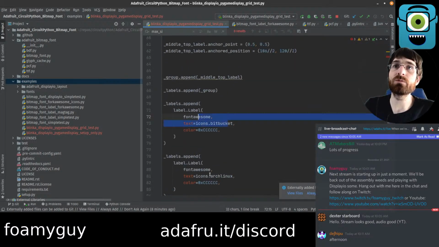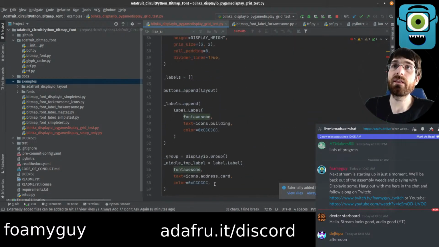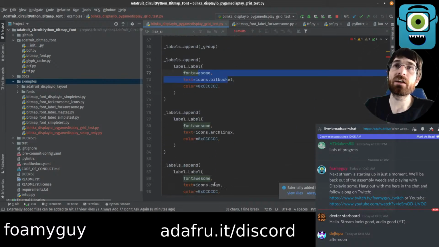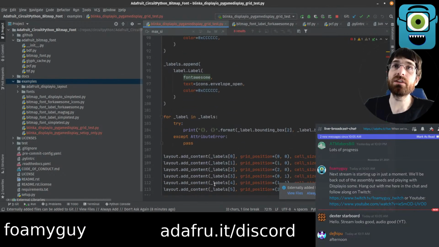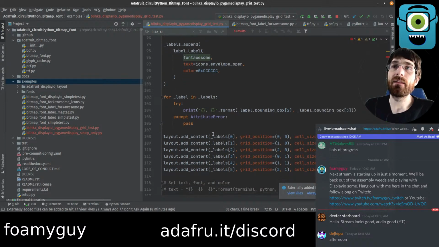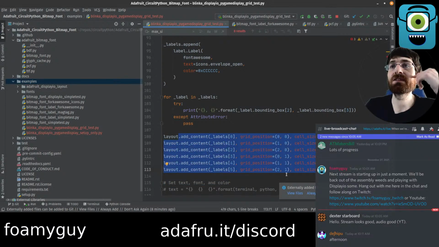The only difference is which icon it's using. So all of those can pretty much be inside of a for loop. I think all of these can probably be inside of a for loop as well. We'll need counters for these things.